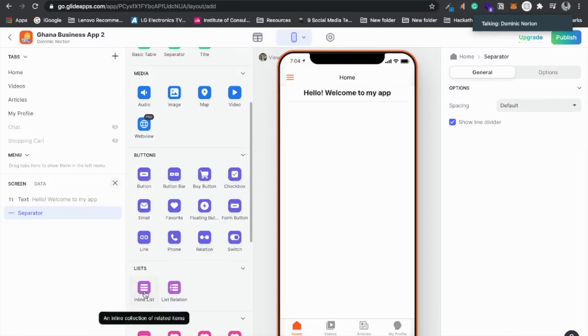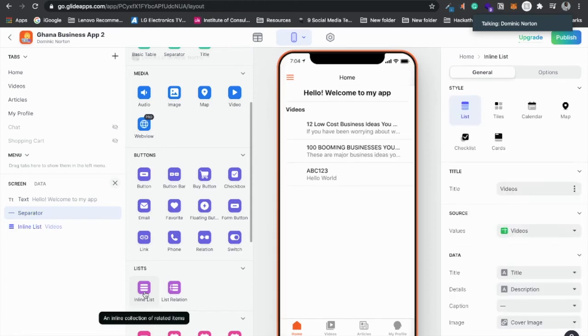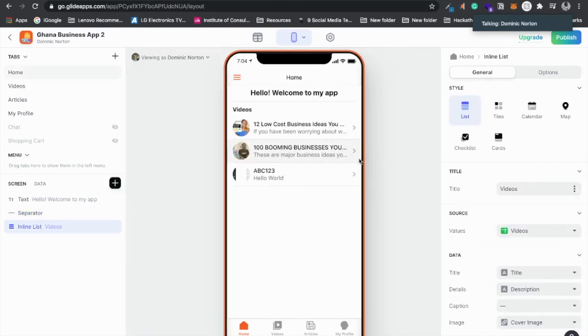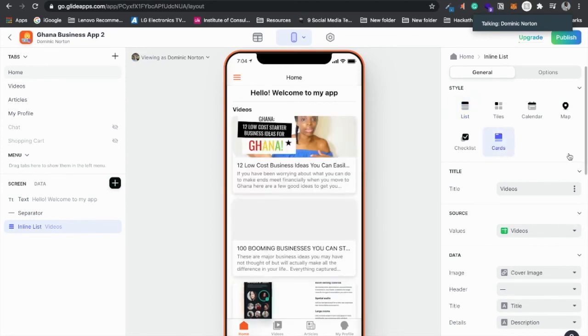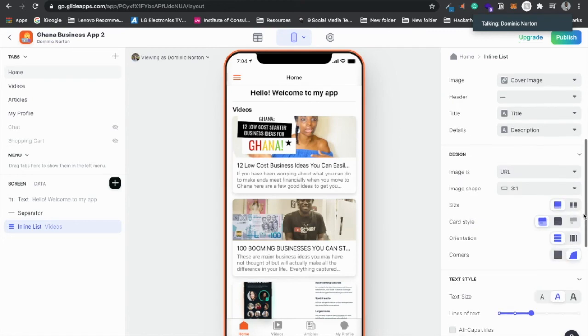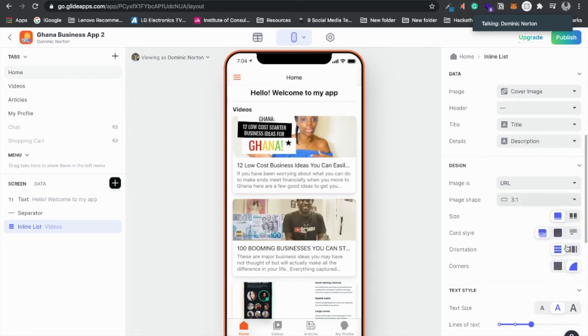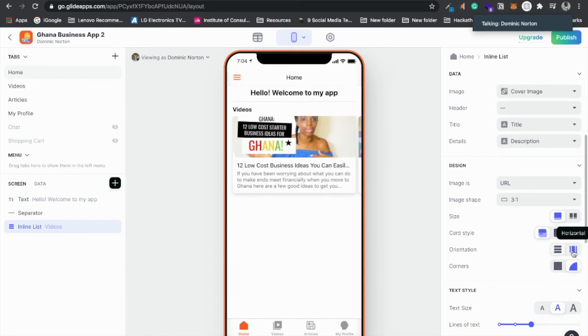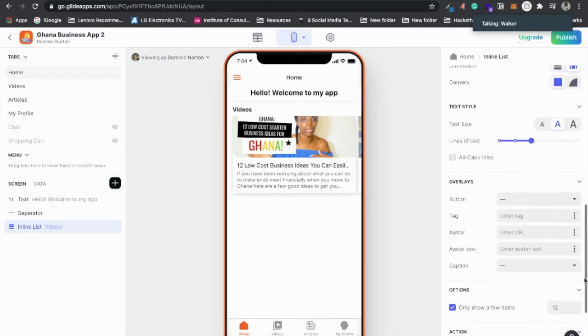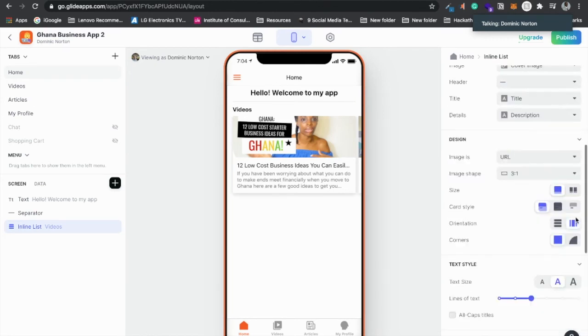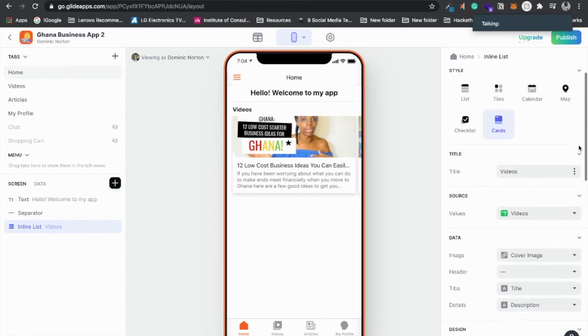To do that, I have to use an inline list. And as you can see, it immediately sources the videos. I'm going to change this to cards. And I'm, again, going to add a different style. This time, what I'm actually going to do, and what makes more sense to do on a homepage, is do the orientation as horizontal. Now it allows me to add other things below. Just making sure everything is the way we want it.